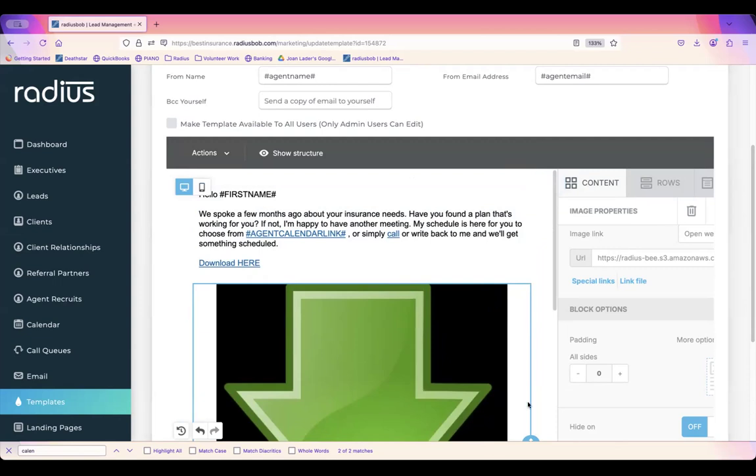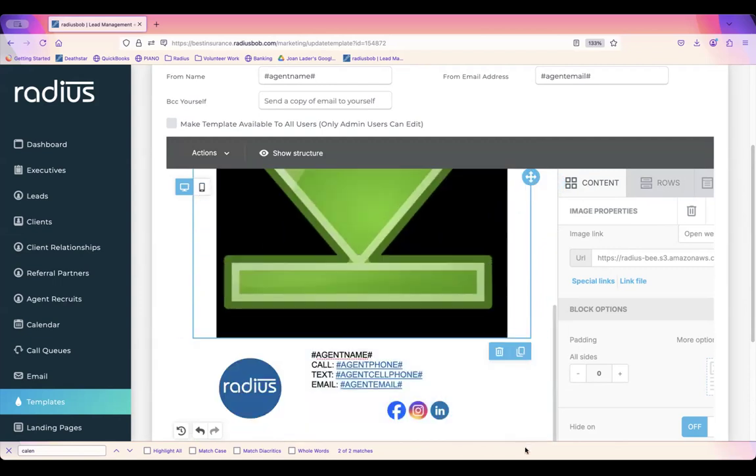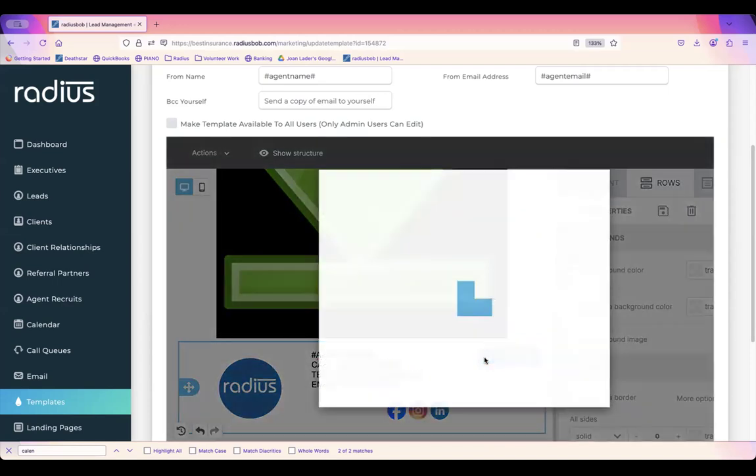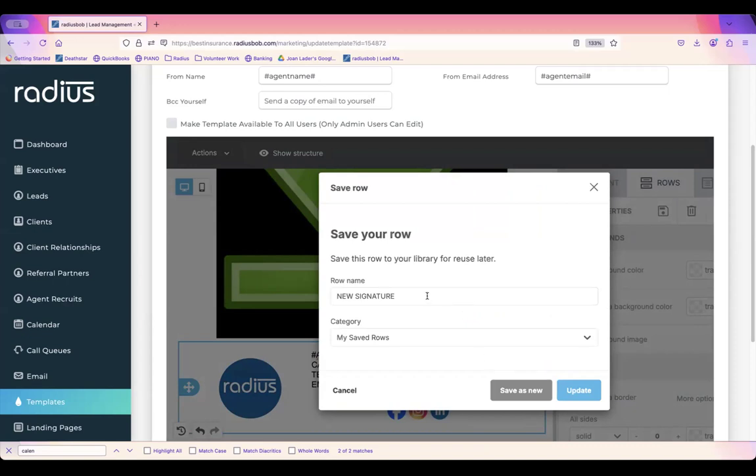Okay, now I want to address the saved rows. So when you build a signature line, you don't want to really have to do it every single time or whatever. So what you can do is save the row. So if you click to the right of the row, so this is like this content option, this content option, and this content option. And now to the right of the row, now I've got that save option. If I hit save here, because I've already saved it as a row, it's going to ask me if I want to save it as a new row or if I want to update the row. Most likely I'm going to update it. So this is called new signature, and I'm going to save it as an update.